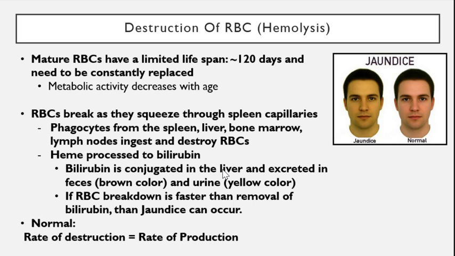So what'll happen is that if you have a problem with taking out the bilirubin from the blood, bilirubin in and of itself changes from a red color to a yellow color. And so these people that have jaundice will have a buildup of yellow in the eyelids, eye whites, sclera. Yeah, that's what it's called.